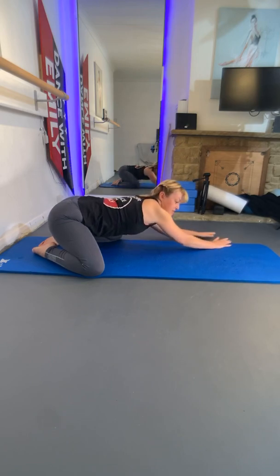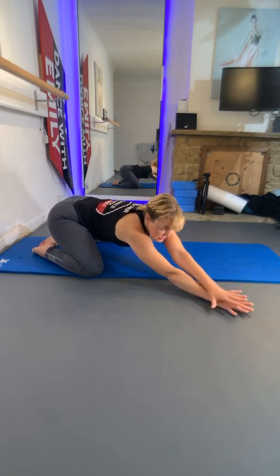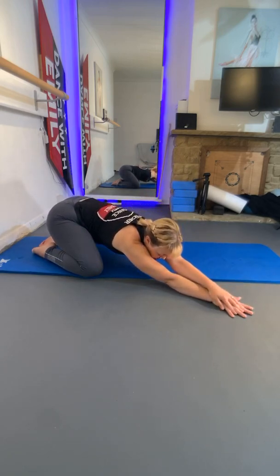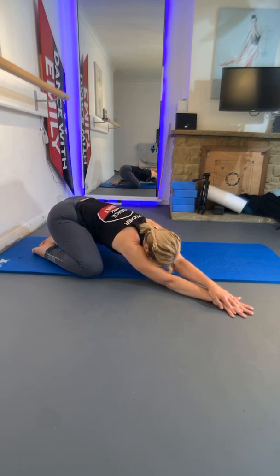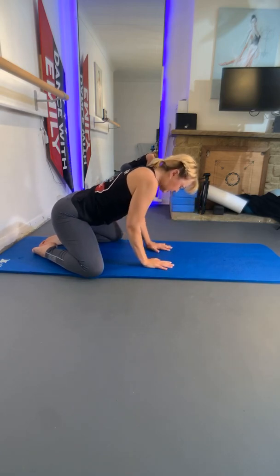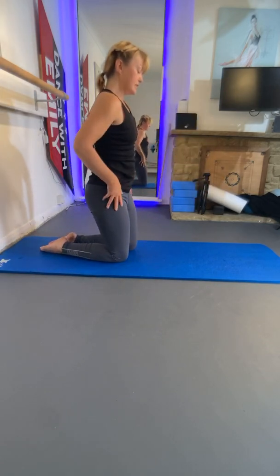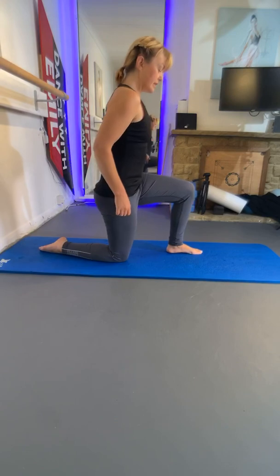And gently come over to that other side. Other hand on top. Big stretch. Sink that bottom back. Good. Gently coming up. Just one last stretch here. A little bit more into these flexors. So bring this foot forwards.